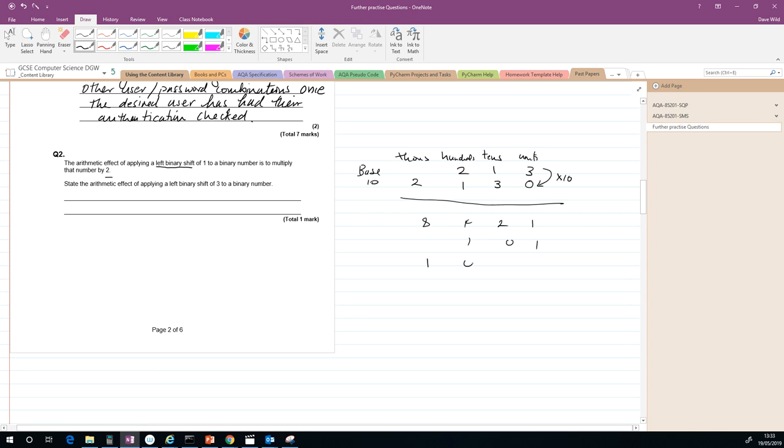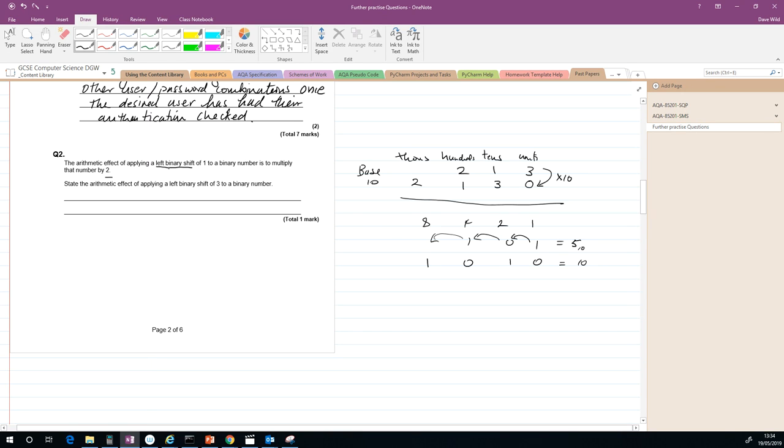We get 1, 0, 1. So that 1 goes over here, this 0 goes over there, this 1 goes over there, and we pad the 0. This was 5, base 10. What's happened now? Well, we've now got 8 and 2, which is 10. So we have doubled it. In other words, we've multiplied by 2.